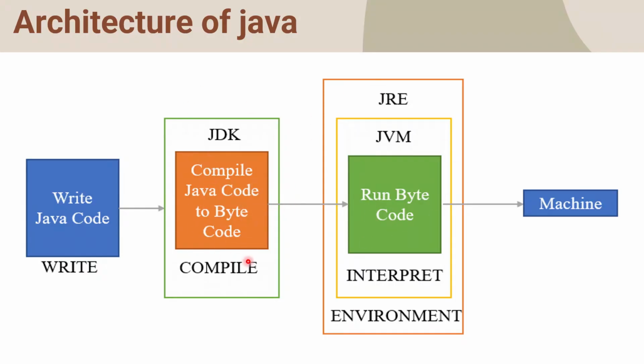Okay, so the work of the compiler is to check the syntax errors written by the user in a high level programming language. What is checking of syntax errors? Each and every programming language has its own standard form to write code, so we have to follow that particular standard. Whenever we miss something, that error is given by the compiler.